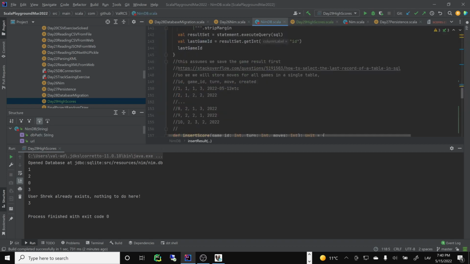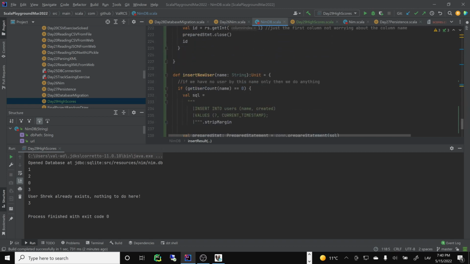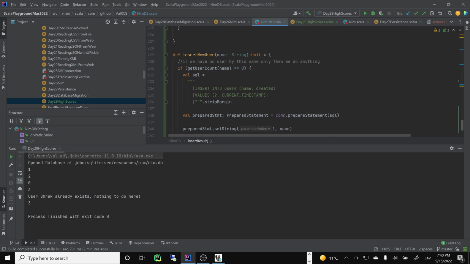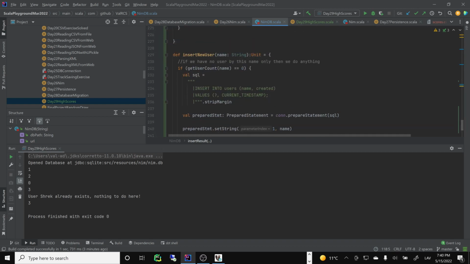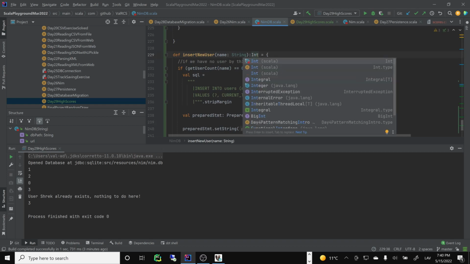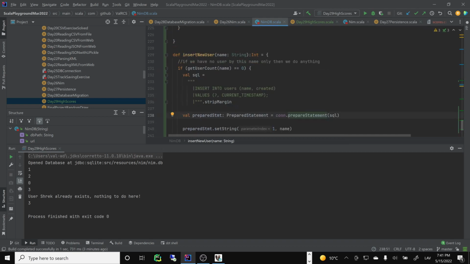Yes, we could, if we're not doing anything else. Insert result, insert user. This will do basically the insertion, and let's return it. Let's get the ID, let's get an integer. And now, of course, we can do basically get user ID. Yep, guaranteed. Let's see how we can use this.